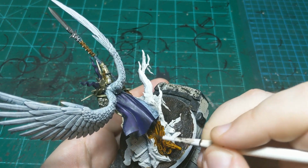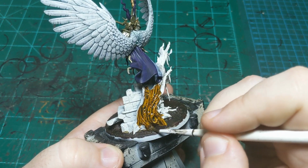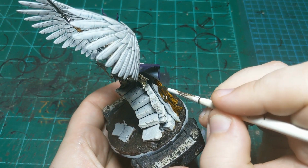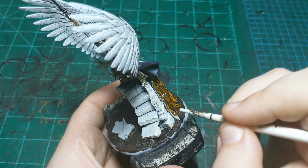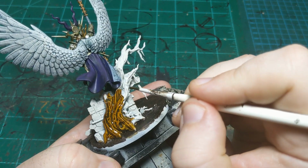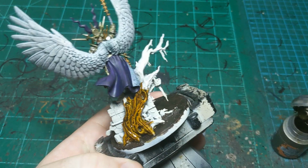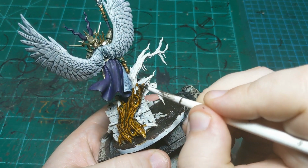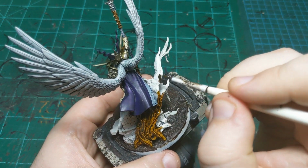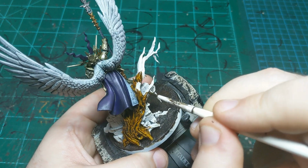So this is pretty straightforward, just making sure to not leave any primer showing. Make sure to finish each section of the tree before moving on to the next, so you don't get lines in your contrast paint. If you let an edge like this dry, actually I'll leave it there since it's in the back, no one will see it. If you leave lines like that to dry, you can get a line in your contrast paint. And even though you might think it's the same color, so why would it show a line? You'll see what I mean. It's slightly different than how layer paint works.